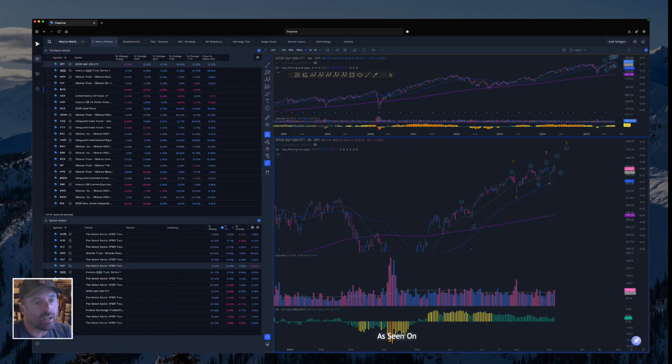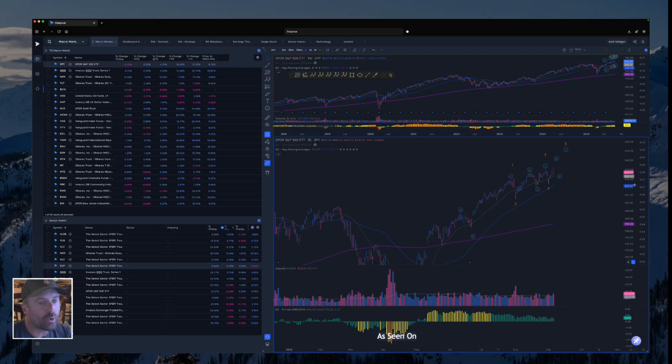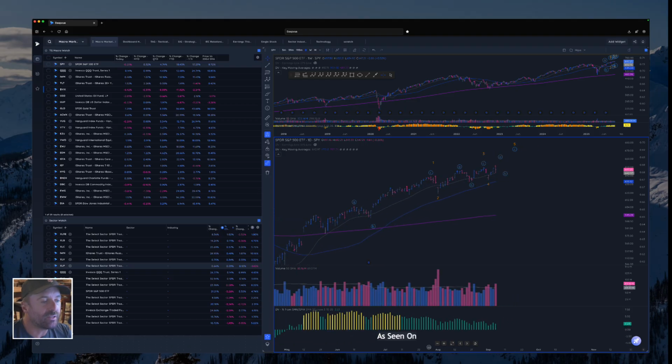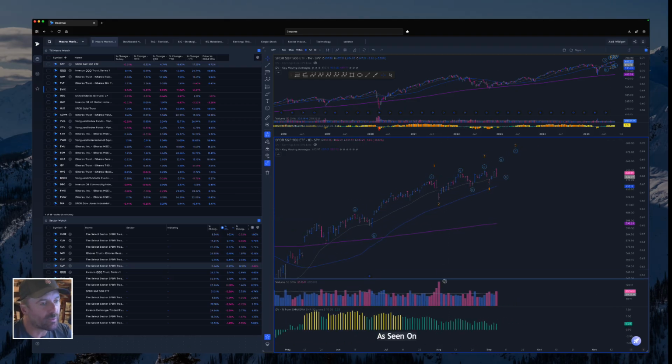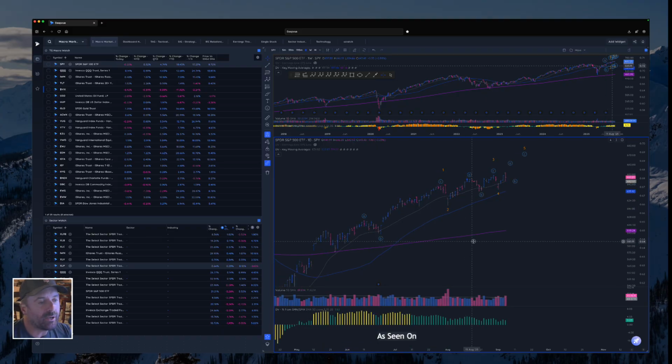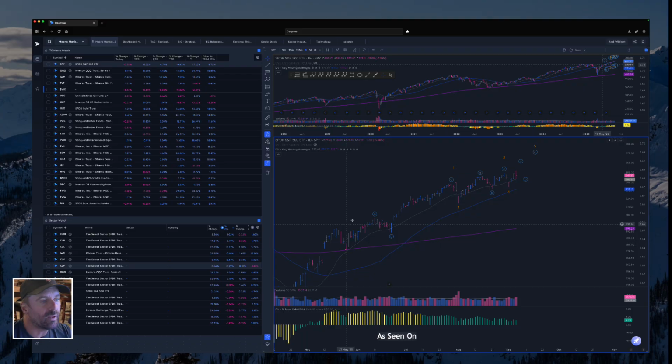And to appease the people who know me from the old days, I'm trying not to do too much Elliott wave. It's subjective. It creates some confusion for people, but I'll keep an eye on it. So the one thing that I am watching here, in the S&P 500 on the daily, is could this be something called an ending diagonal?